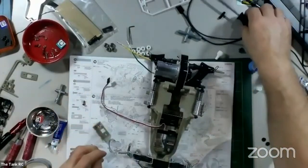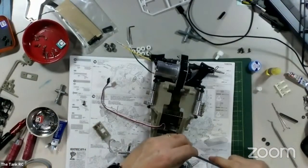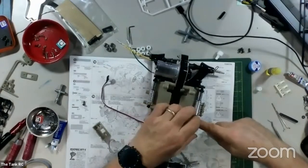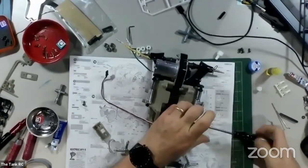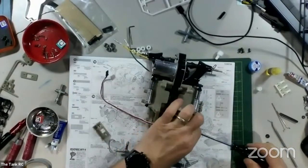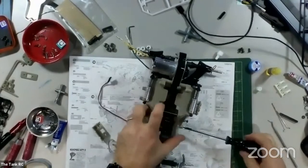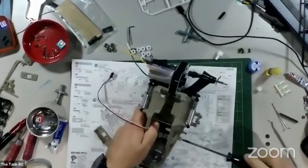What shock oil do you have, Brad? It's their soft oil. I think they consider it 100 or 200. He always has whatever comes in the kit. Yeah, I was thinking of buying some 15 or 10 weight oil from Associated. Put the two hole pistons in it and leave it alone. That's what they give you, too. There's no point in buying anything until you know. Front and rear? Yeah.